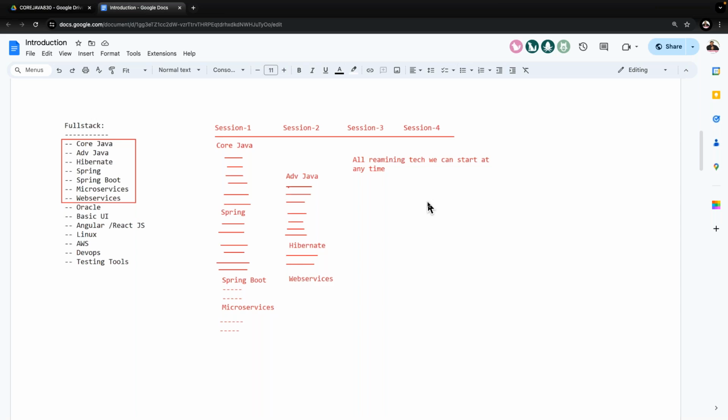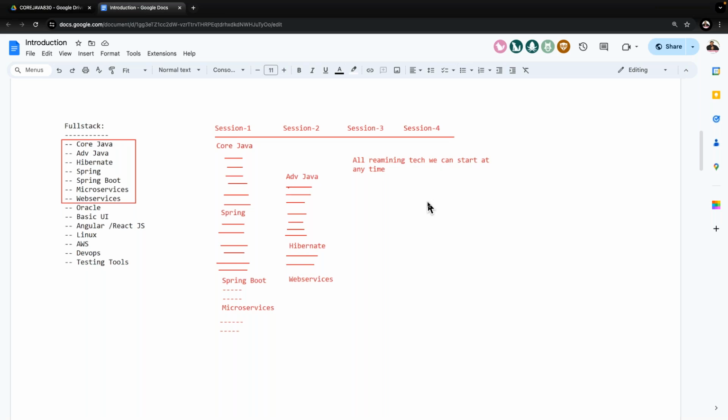But after a few days, whenever we are in the middle of core Java, I will start the second slot. That second slot time is also 7 to 8:30. It's fixed. 7 o'clock is a working time only. Don't think it's too early in the morning. 7 o'clock is a wake up time, right? Then your mind is also very good. When you come to the 7 to 8:30 class, we can easily grasp the content. No need to worry, I'll make you attend the classes effectively at 7 to 8:30.